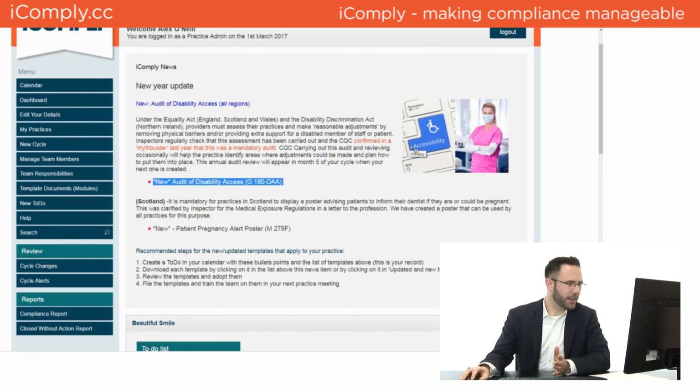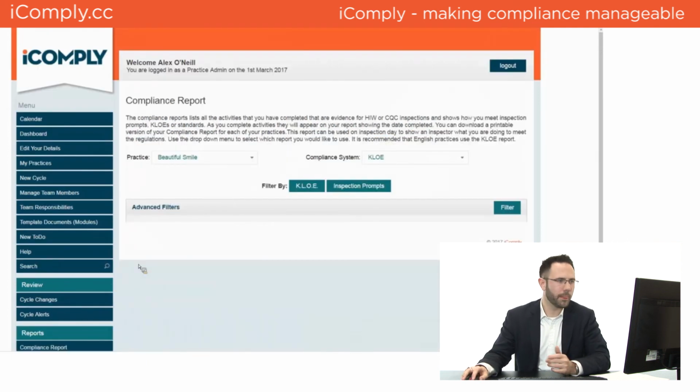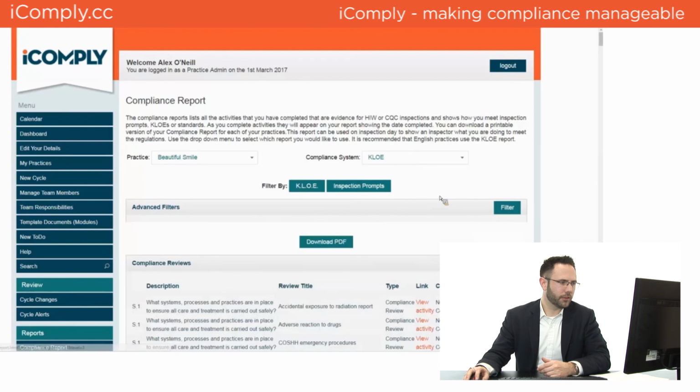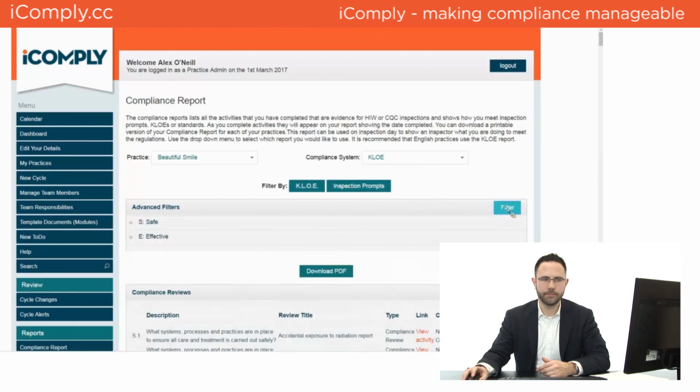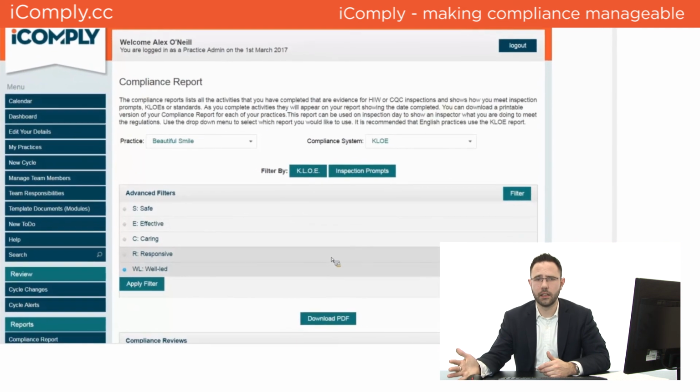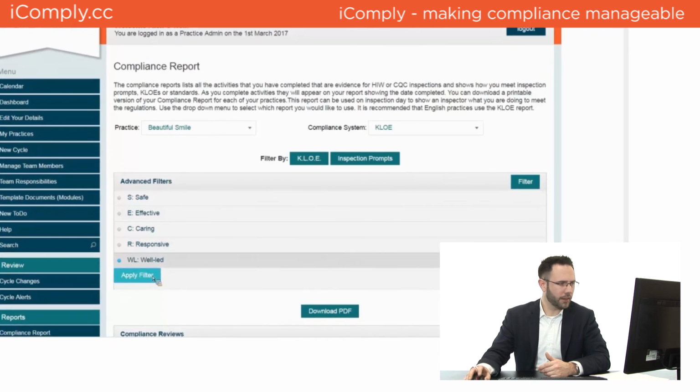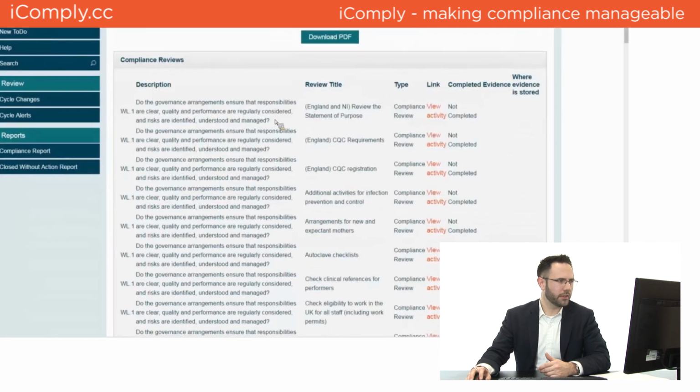But the other thing that you've got is the compliance report. You can just jump to the compliance report, click on inspection prompts, filter it, click on the well-led key line of inquiry and apply the filter. And for those of you who don't have iComply, what you can show them is exactly this: when you sign it off, it will appear here with any notes that you've added, and where it says completed, it will put in the date when you completed it.